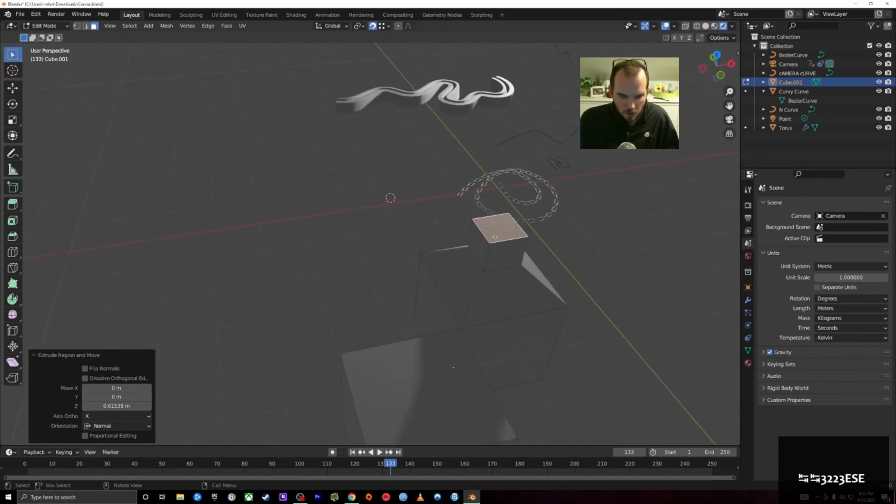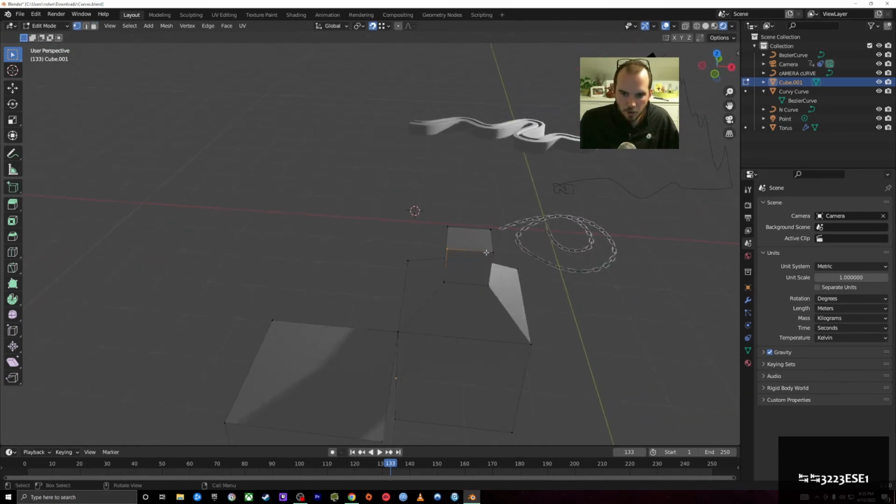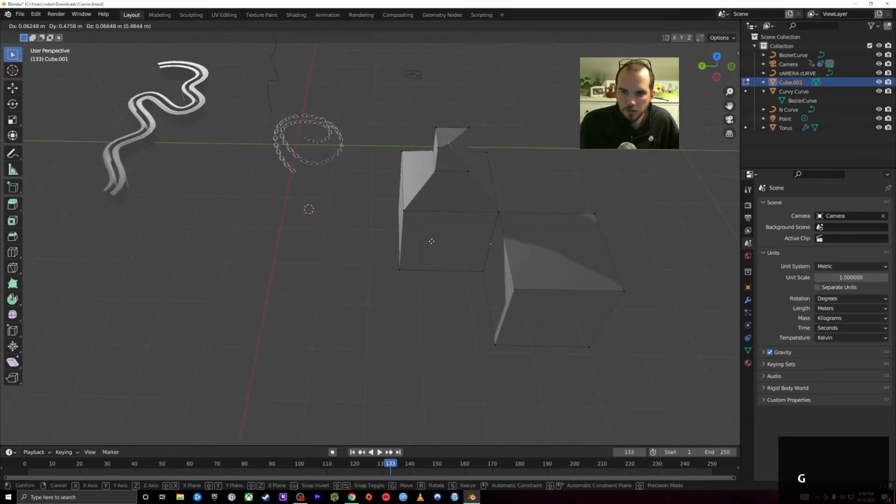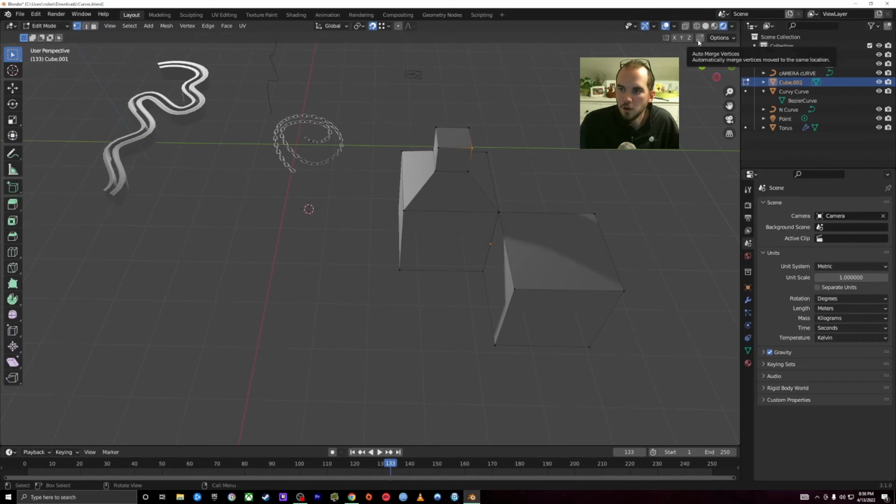So if I go 1 for vertex select, I can G and it will snap to other points. So you can kind of see it snap to this one. Or you can snap to these other ones. It's not a perfect science. There we go, if you kind of move your mouse over it. There we go. And then if you have auto merge vertices turned on, it'll remove the double vertex there. So that's snapping to vertex.